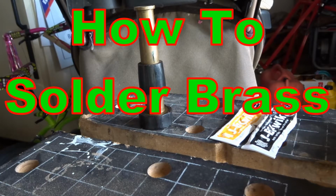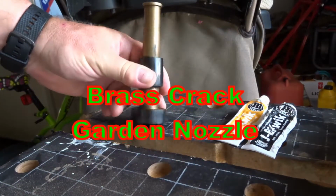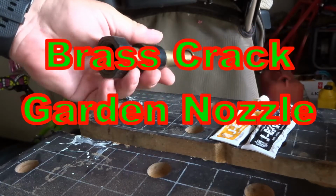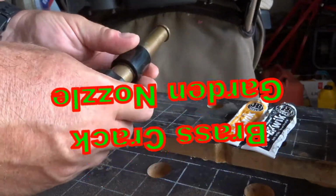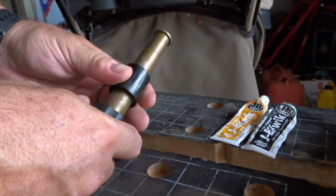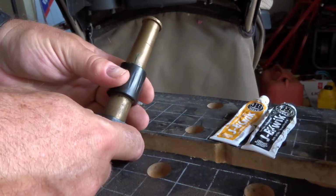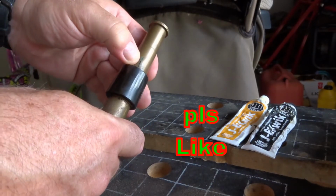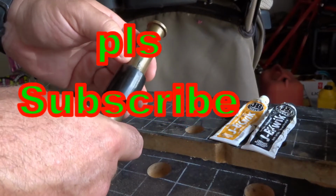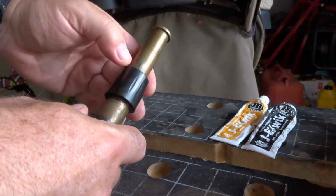Good day. So I have a situation which might be unique to colder climates. What we have here is just a garden nozzle for your hose, watering your garden. Now, this is common in colder climates because sometimes things freeze and you don't expect it to freeze, and you realize that this would happen if it freezes, which it will. Water is so powerful when it freezes, it will crack everything. So there's a big crack here, and we're going to try to fix that up.